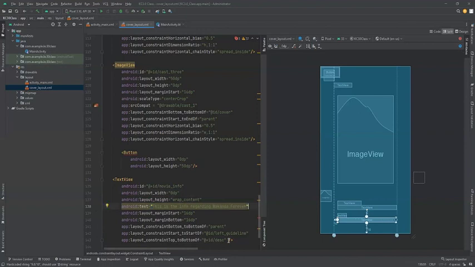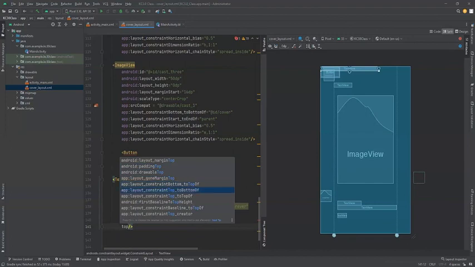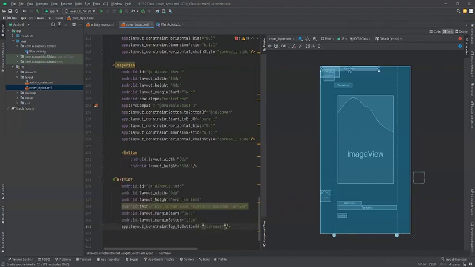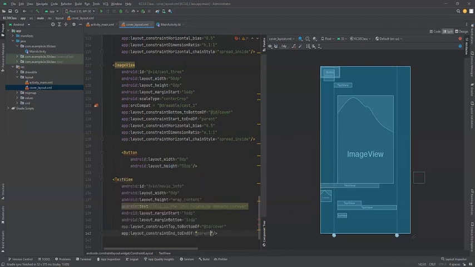Okay, so the constraints are very important. So basically, I want to do top to the bottom of the cover, just below there. Of course, end to the end of parent. That pushes that out there.